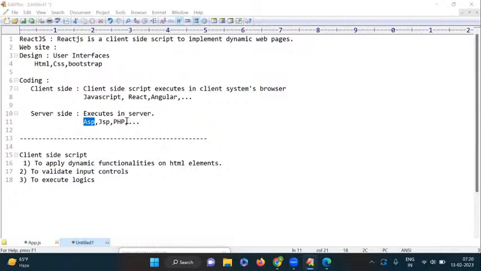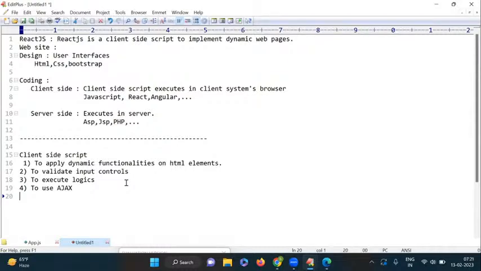Due to that reason, most of the logics in web applications we are implementing with client-side scripts only. Is it clear? And next one, to use Ajax. Using Ajax is a very mandatory concept.